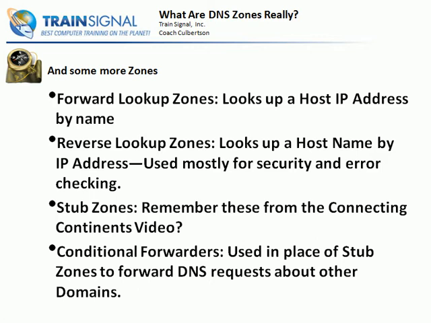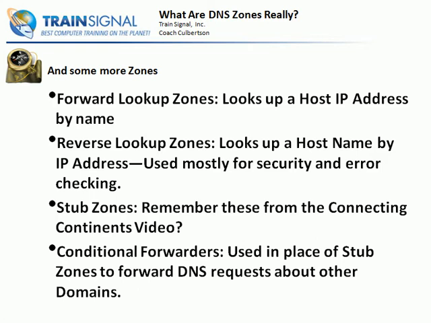A reverse lookup zone, on the other hand, looks up a host name by IP address. Now, we use these mostly for security, okay? We use these mostly for error checking. We want to see if, for example, an email address actually did come from a particular network that it says it came from. All right, so using reverse lookup zones in a DNS server actually helps to verify and authenticate the identity of an email sender. So it's very useful, especially when you want to keep your email servers off of the spam lists.